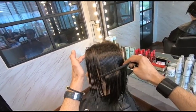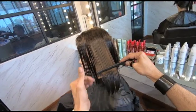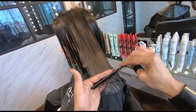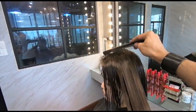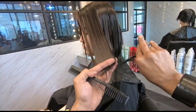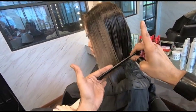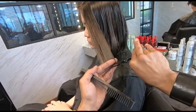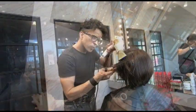Okay, final section. I'll jump over to the wide side of my 107 for a bit less tension, and then here I'll go back with the tighter teeth and just smooth it out. Light on tension, connecting the front area. Remember, through this portion, my fingers are going from up to down. I'm cutting a graduated line in through there, over directing to the same point. Okay, so my longer side is finished.